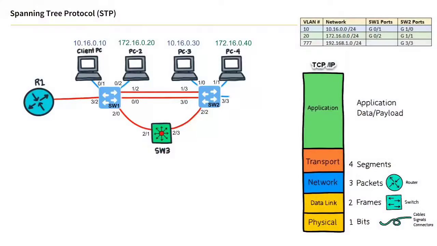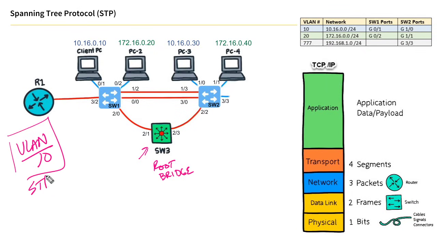So let's go ahead and annotate this on the screen. Let's imagine that, and let me pick on this guy right here. Let's imagine that this switch right here became the root. Now this is also happening for all of our VLANs. And so for this discussion, let's play with VLAN 10, although the output is going to be very similar to VLAN 1 or VLAN 20 or VLAN 777 until we start tweaking things. But let's imagine we're taking a look at just the spanning tree for VLAN 10, and switch 3 is the root bridge.